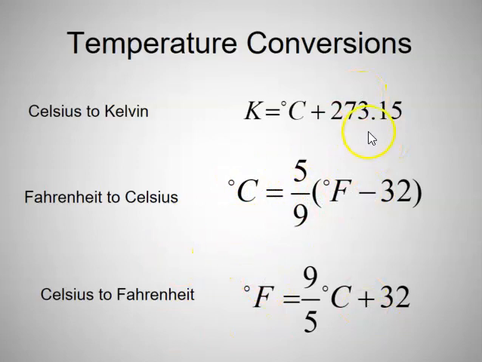To go Fahrenheit to Celsius, you take five-ninths times your Fahrenheit temp minus 32. If you want Celsius to Fahrenheit, you just do algebra. You solve it for Fahrenheit, so the nine goes up, the five goes down, you add 32, and you get nine-fifths Celsius plus 32 equals your Fahrenheit temp. We're going to do mostly this one up here, but every now and then you might see something like this, so just be able to do those.